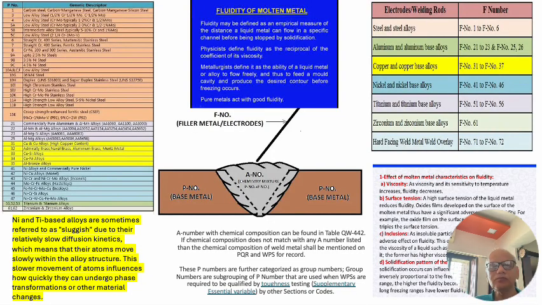So like that, there are different series and different 1, 2, 3, 4 numbers or A, B, C, D classifications, as many types based on their melting characteristics, melting temperature, and the various effects which are listed here on the viscosity, on surface tension, on the inclusions, on the solidification pattern. This we classify into the F numbers. And as you see here, we have P numbers which we use for the parent metal, F numbers for the welding consumables, but the A numbers are used for the resultant alloy.